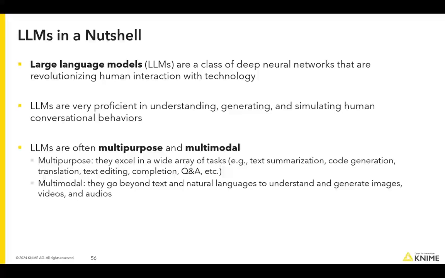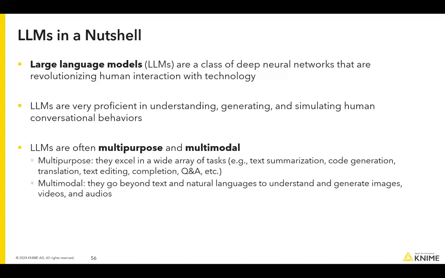We usually have two characteristics that define LLMs. They can be multi-purpose or multimodal, or both. We talk about multi-purpose LLMs when the LLMs can master or excel at different tasks, for example, question answering, text summarization, text generation, or text completion. Historically, before having LLMs, you would need to train a deep learning architecture specifically for one task, and then maybe go to the next task. So it was not multi-purpose in that sense.